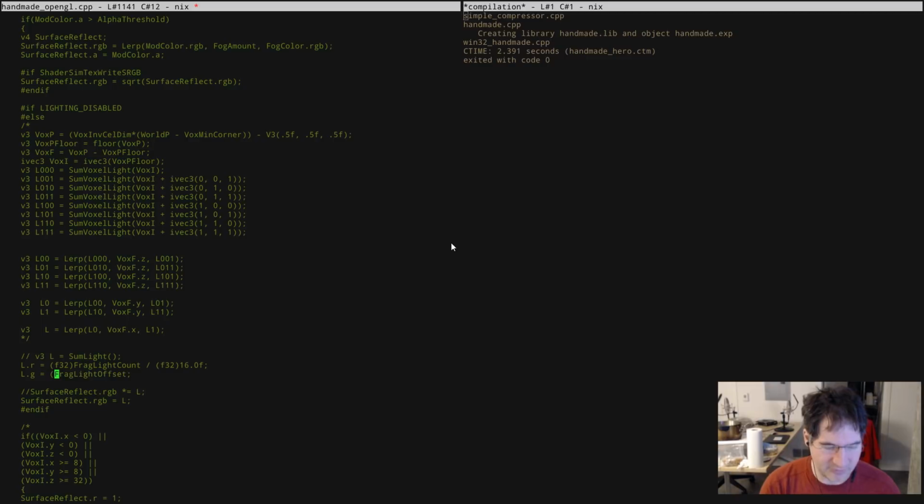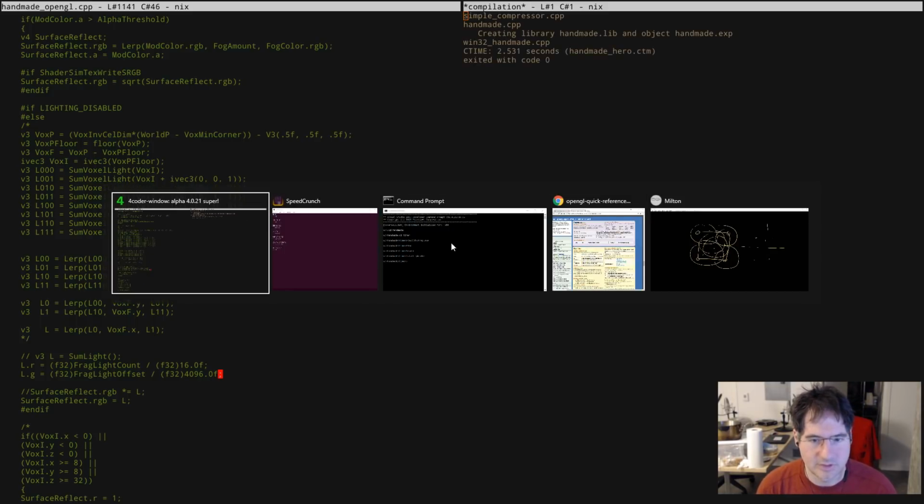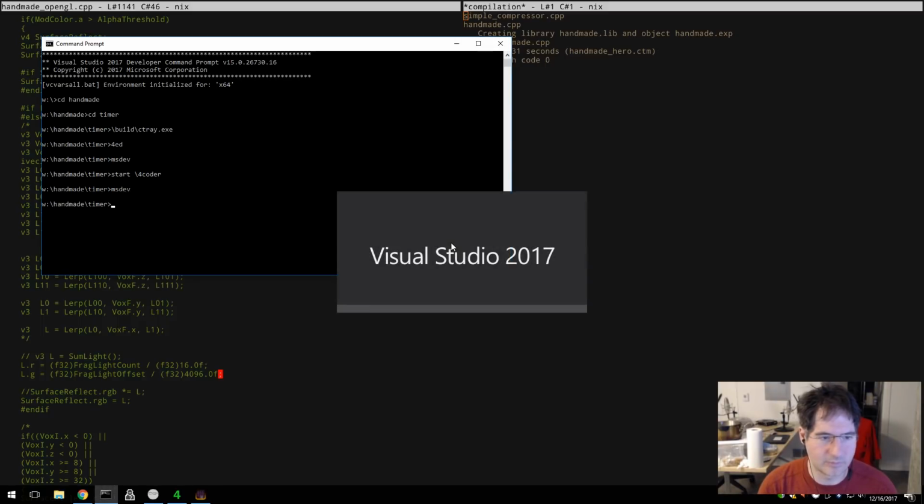For the frag light offset, we'd have to divide it by a much higher number, but that should give us two channels that show us roughly what's going on there.